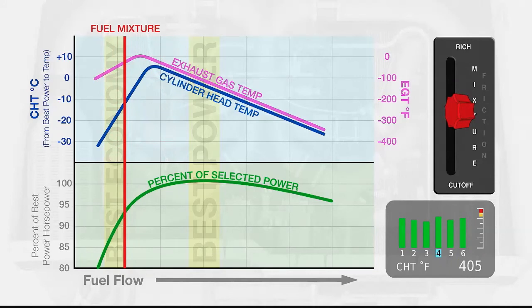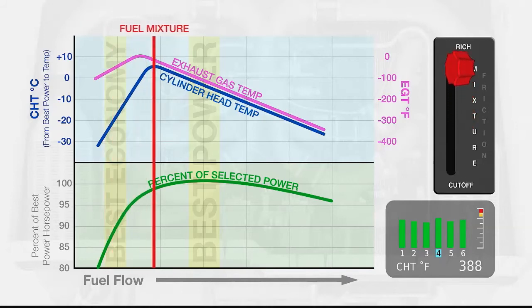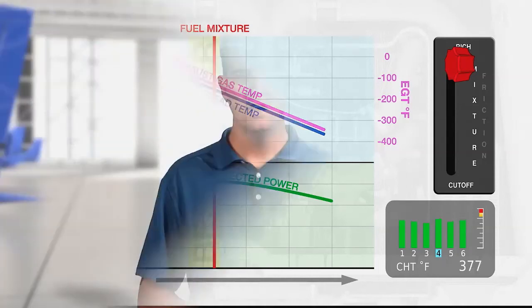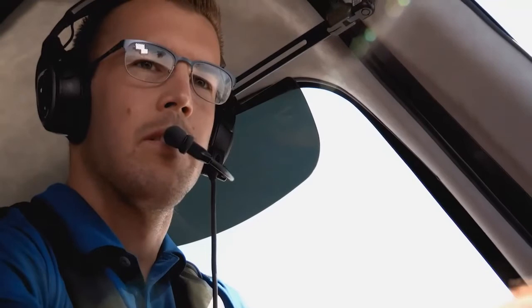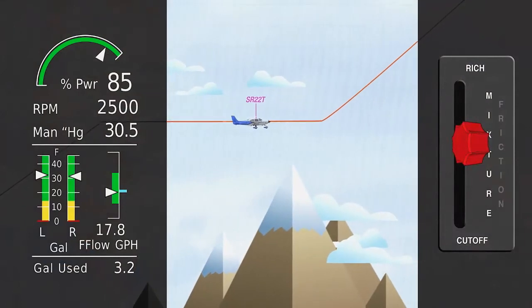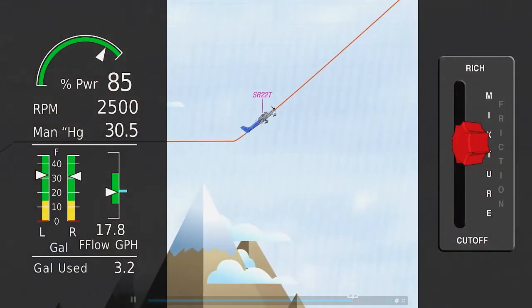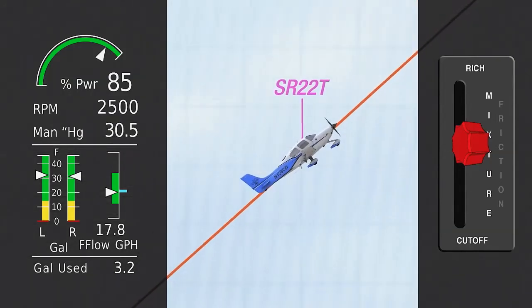So if you find that your engine is getting warmer than you'd like, the mixture must be leaned, or if leaning further won't allow adequate climb performance, then you need to adjust to a rich of peak climb. Efficiency and reduced fuel consumption are another attraction of using the lean of peak technique. However, there is no real noticeable advantage to using the lean of peak technique for your entire climb. The potential fuel savings during the climb is offset by the increased time to climb and, as a result, reduced time in cruise flight. But if you've leaned following an extended intermediate level off, then the lean of peak climb technique might do well in reducing your workload for the brief climb that remains.